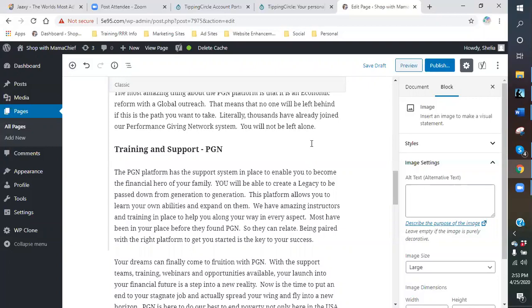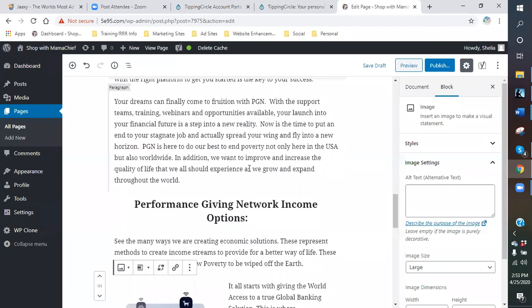We can't really showcase our ads. So that's why you want to make sure that you don't have a ton of images. A lot of the older wine pages, if you go back and look at them, there's like an image at every paragraph. So I've gone through and taken a lot of mine out because of that. And if you do get Google AdSense, you want to allow them to utilize your space. If they don't have space to utilize, they can't get on your website to advertise.